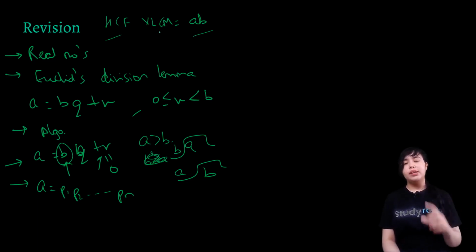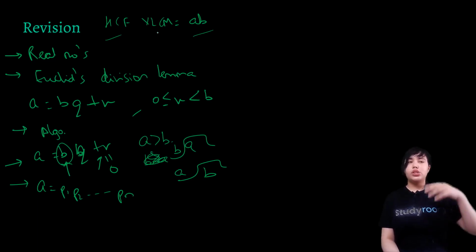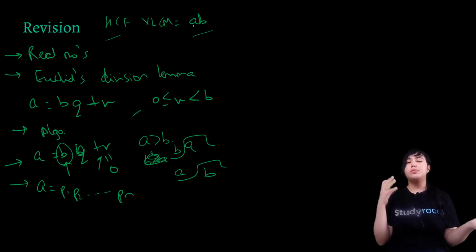LCM is the lowest common multiple. You know how to do it. You just look at the factors of a and b in this case, and then you rule out those factors which are going to have a lesser power. So if I've been given a having a factor 2 and b having a factor 2 to the power 2, I'll just take b's 2 to the power 2.